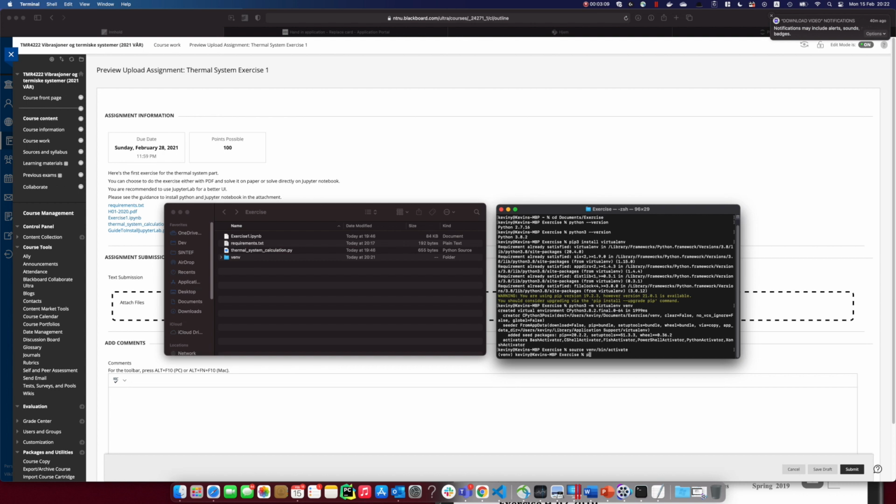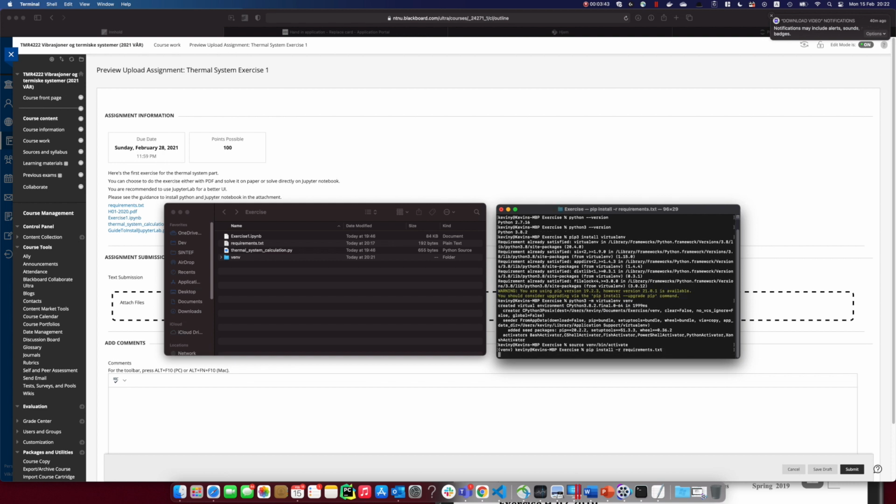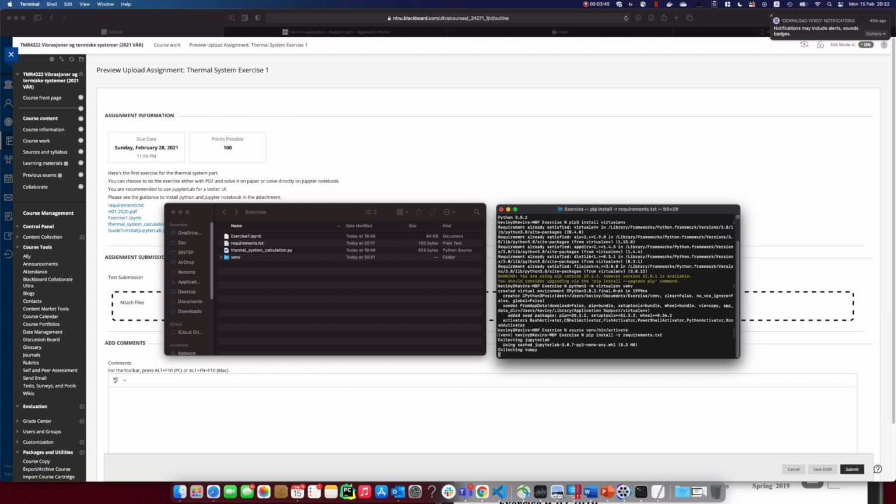Now I have to install all the packages needed to do all the calculations in the exercises. So now you can use pip, not pip3, because pip is now the package manager in this virtual environment. And install -r requirements.txt. So you don't have to specify each package; if you use this command, it will install all the packages required.